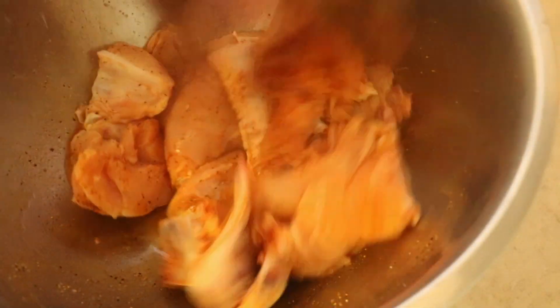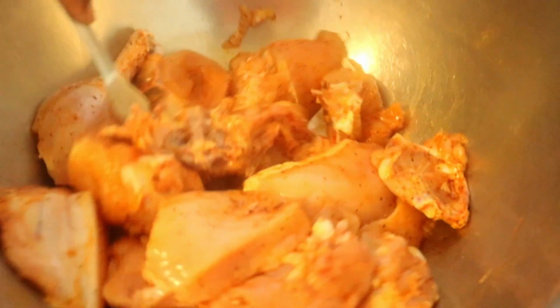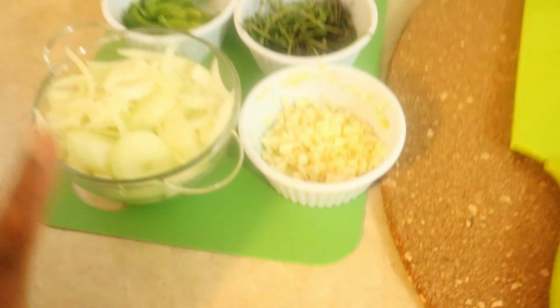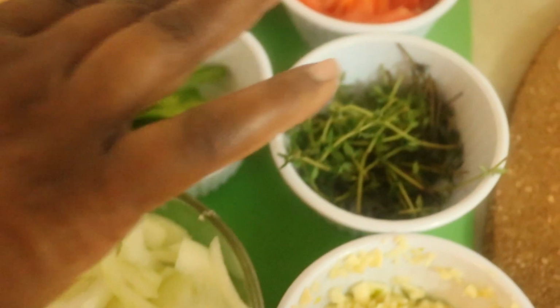You know, our oil is heating. We're going to be frying the chicken. So as you can see, we've combined black pepper, paprika, and seasoning salt. You can look over here. We have some of these spices, these condiments that we're going to be having. Garlic, onion, a bit of green pepper, thyme, and tomato.